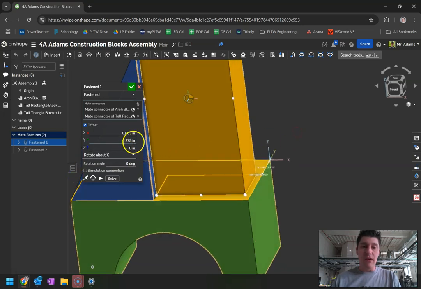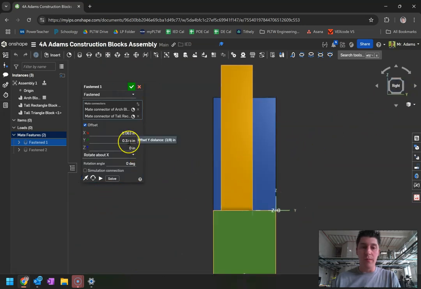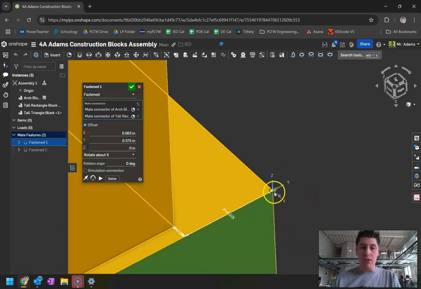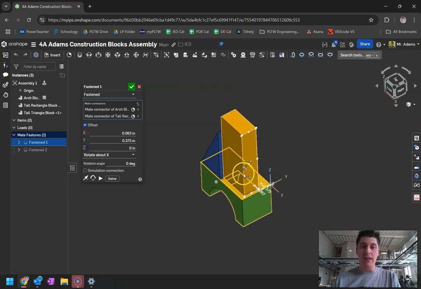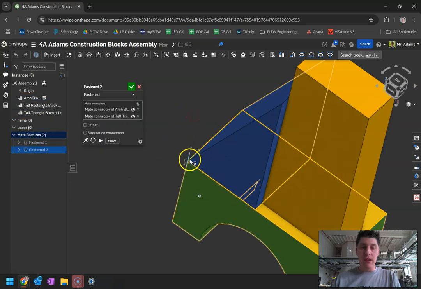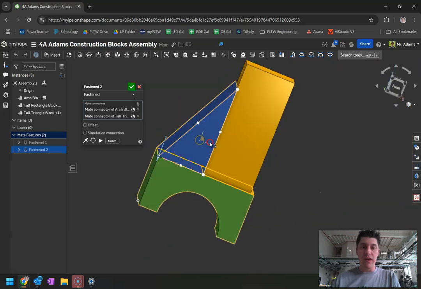In the Y direction, I've also added an offset, and it's listed as 0.375. Of course, we know from our work with inches and fractional inches, 0.375 is 3/8. So you can just type in 3/8 and it will convert that to the decimal version, but that's how that block got there. And I mated this to the back right corner of the back of the arch block, and I did the same to the bottom right corner of this rectangular block. Okay. The fastened mate for the triangle block, I didn't do anything special. I just made it so that these corners here made it up just flat.